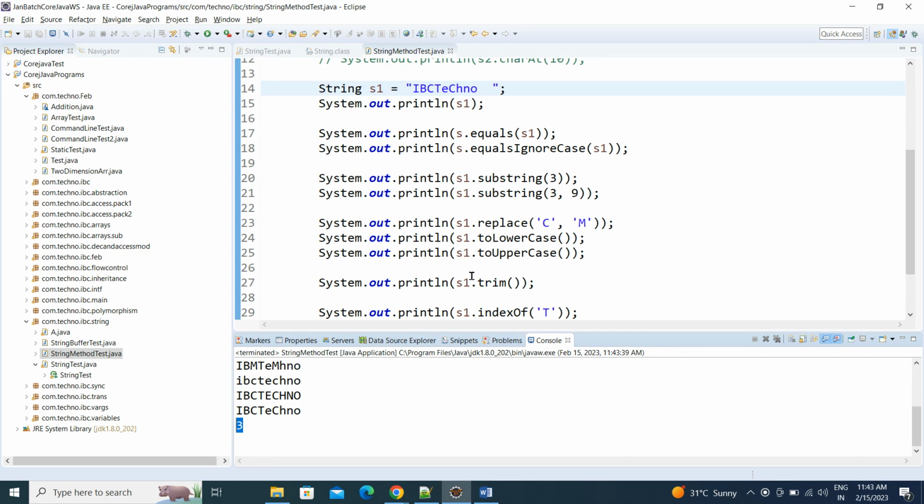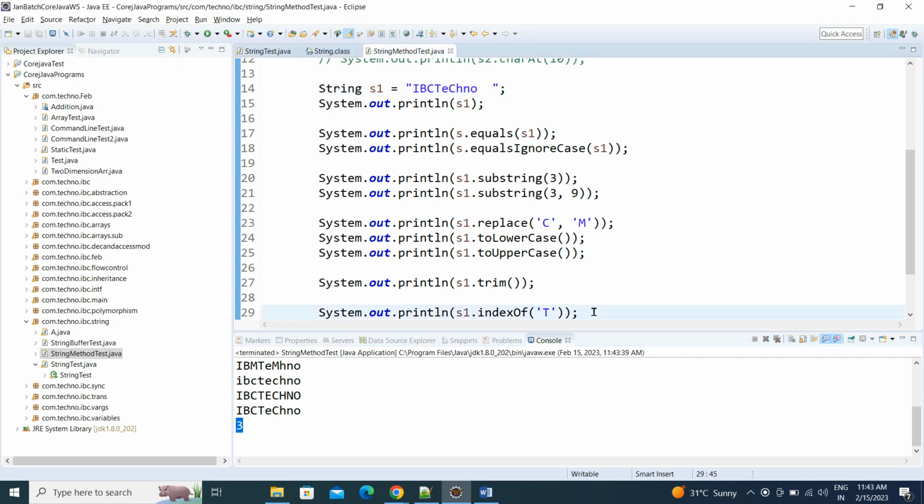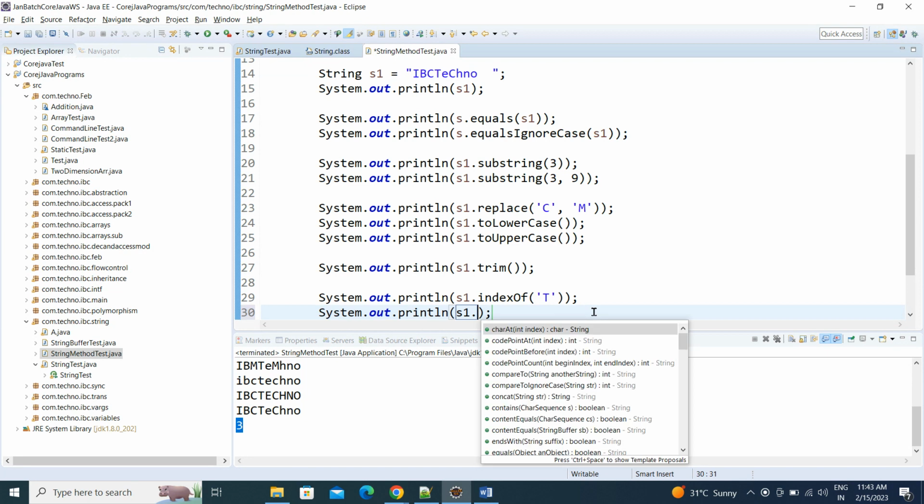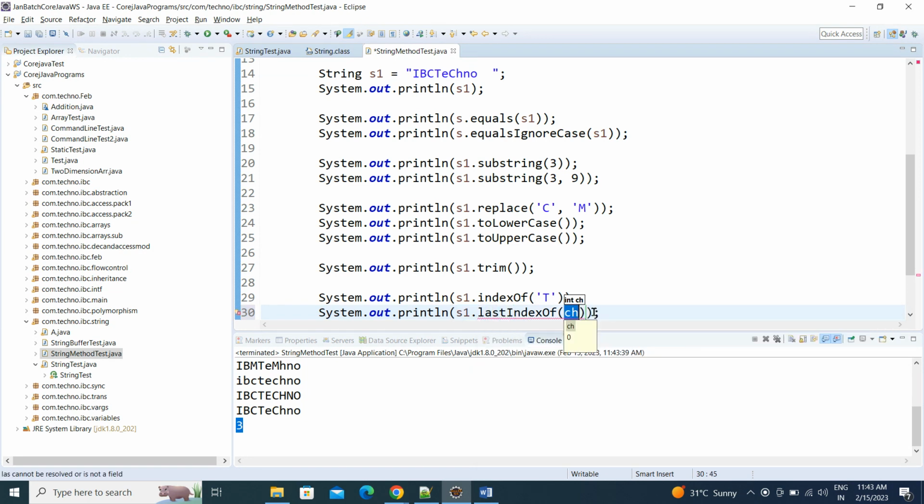So now there is a method called lastIndexOf also. System.out.println(s1.lastIndexOf(...)). So C came 2 times, correct or not? IBC Techno. So C came 2 times, and I want to know the last occurrence of the C character.